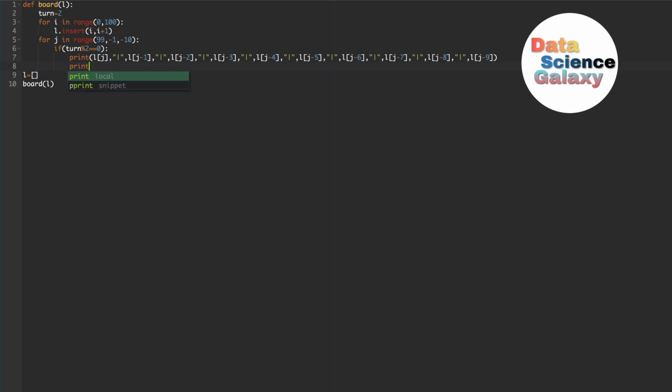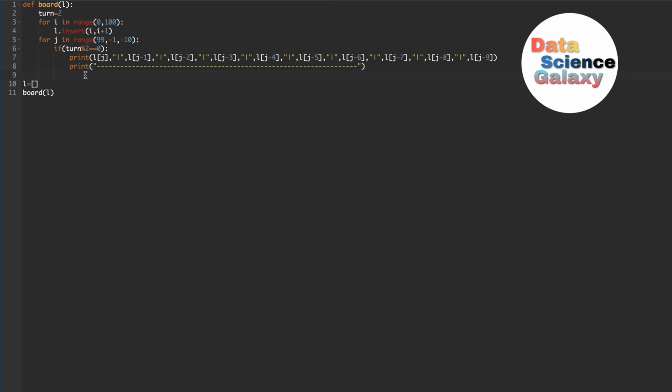And now we shall print a border. This is just a trial and error for the border. I'm just randomly giving it. Okay, let's keep it that way. Now look here. Turn is 2. 2 modulus 2 is even. Turn is even, so it comes inside this.